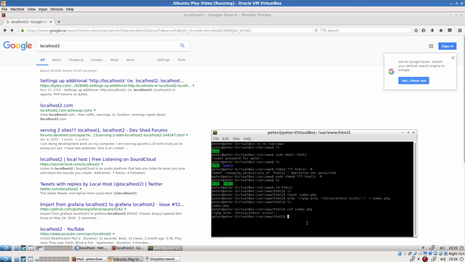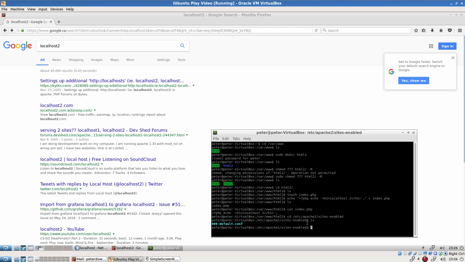So there's two things we have to do. We have to set it up with Apache, and then we have to set it up with the host file for Linux. So cd /etc/apache2/sites-enabled. And then I'm going to edit this file.